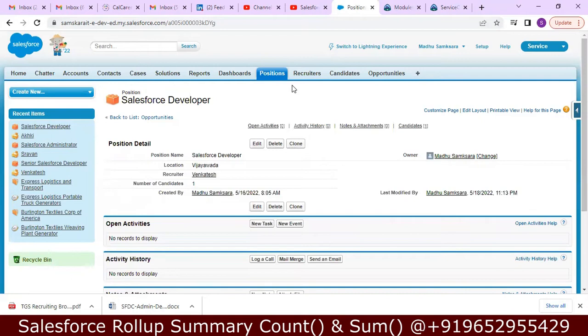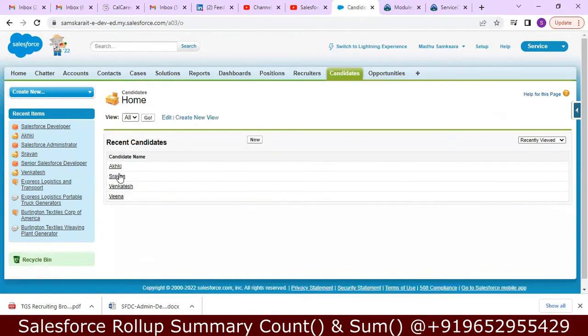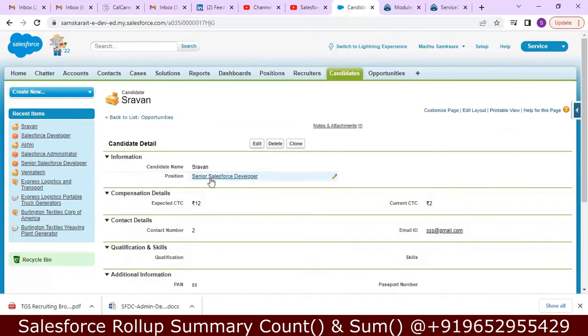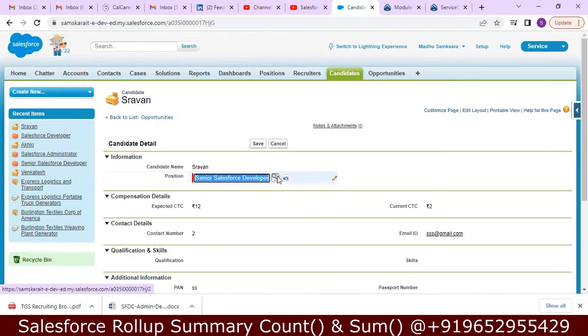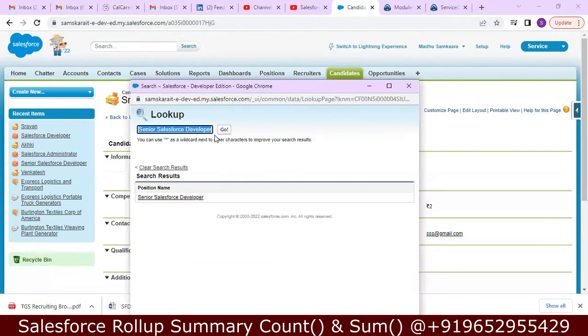But in these applications, I want to see how many people who applied for this post can join immediately. Those people I want to calculate. How to do that, we will see now.